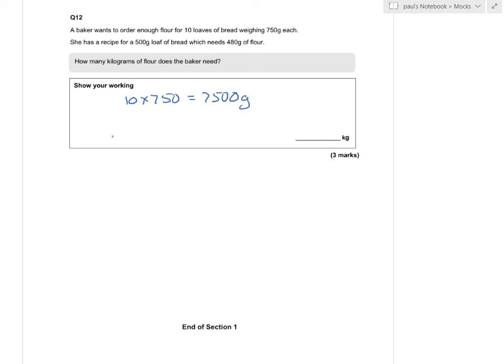Now, each loaf is 500, so if we do 7,500 divide by 500, let's cross some zeros out, make it easy for us. 5's into 7 go 1, 2 over, 5's into 25 go 5, so we've got 15 loaves of bread, and now we're going to multiply that by the grams per bread. Right, so 5 nothings are nothing, 5 eights are 40, carry 4, 4 fives are 20, 24, and let's place marker. 1 times 0 is 0, 1 times 8 is 8, and 1 times 4 is 4.